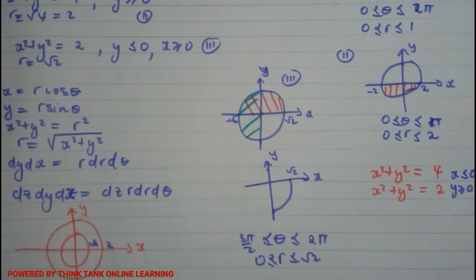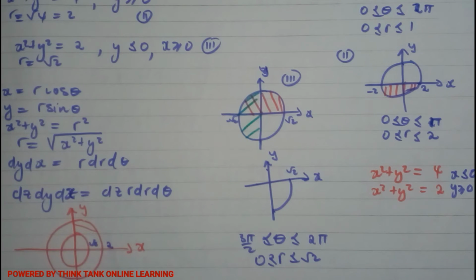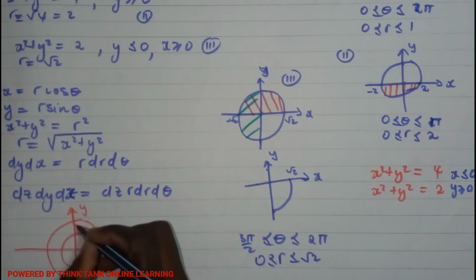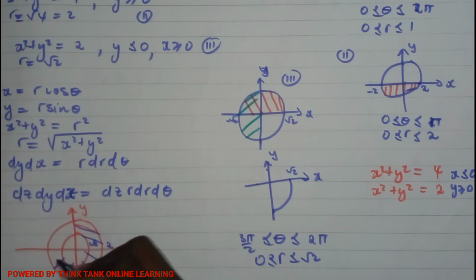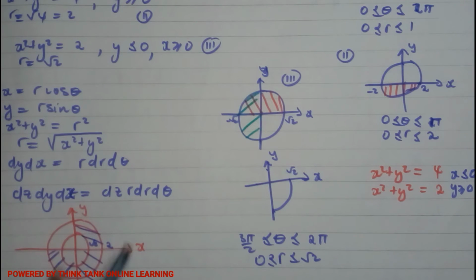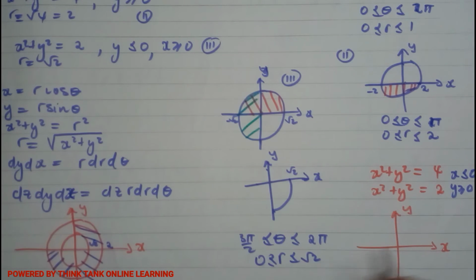So I'm going to find the area. First of all, let's consider our bounds. x is greater than 0, so that means we don't need the negative x side here. But y is also greater than 0, so that means we don't need the negative y side here. We're only concerned about this portion. I'm going to draw this portion here, y, x. We're just concerned about this portion, and I say this is root 2 and this is 2.